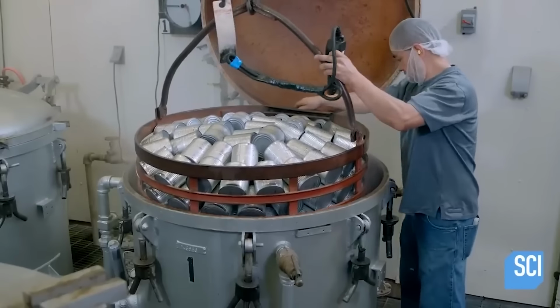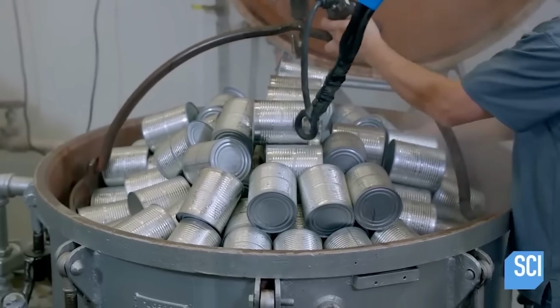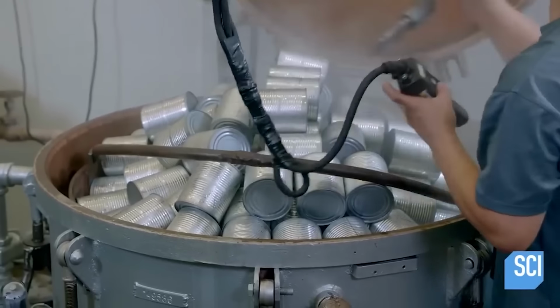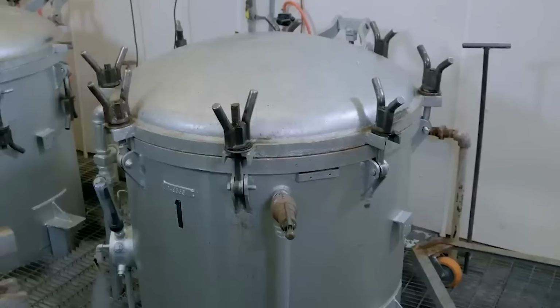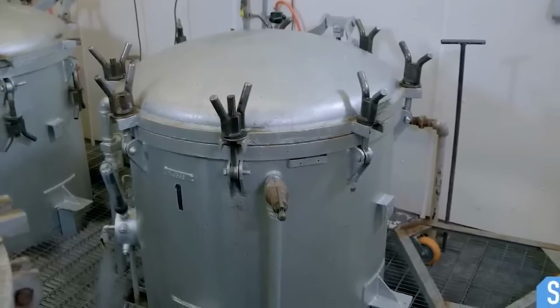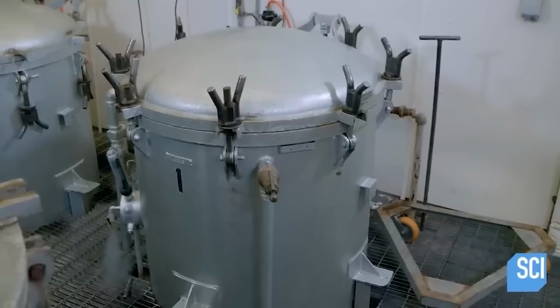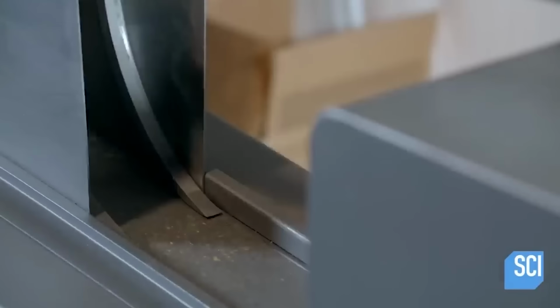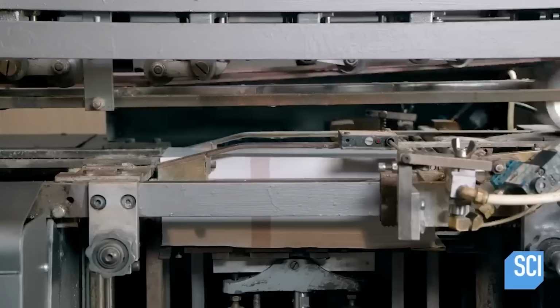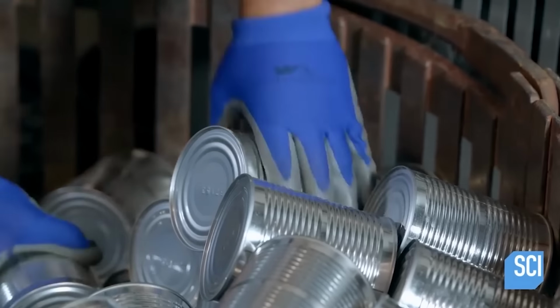The smallest ones look like giant pressure cookers. They have a manual lid that opens and shuts at the top. Workers use small cranes to lift huge baskets of cans and put them inside. The biggest Vienna sausage factories, like Armour or Libby, have boxcar-sized retorts that take several can-filled racks and process them all at once. After coming out of the retort, cans cool and then go through a labeling machine. They also go through a series of quality controls, like a weight check. It's a high-tech process from start to finish.